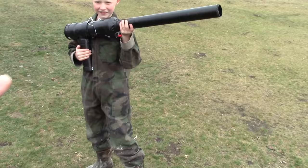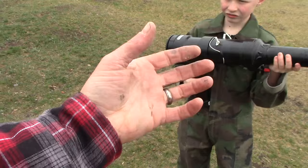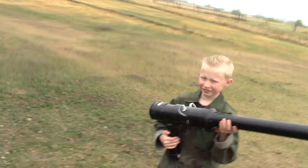A preliminary shot with this thing, and basically what we found was that the chamber wasn't quite big enough. We need to make it bigger, because when you put even just a little bit of hairspray, or we even tried starting fluid, it kind of goes, but there's just not enough oxygen to make it burn. So what we did is we added some oxygen from the oxygen acetylene torch.